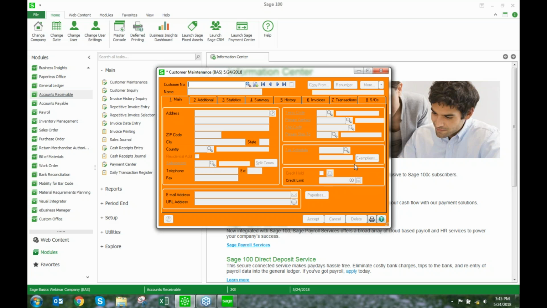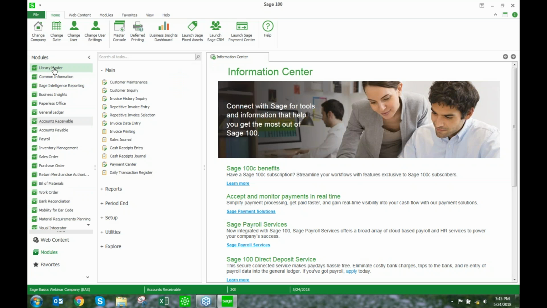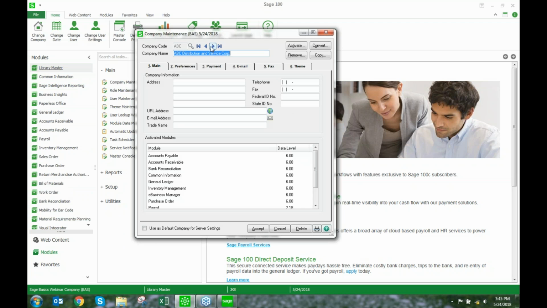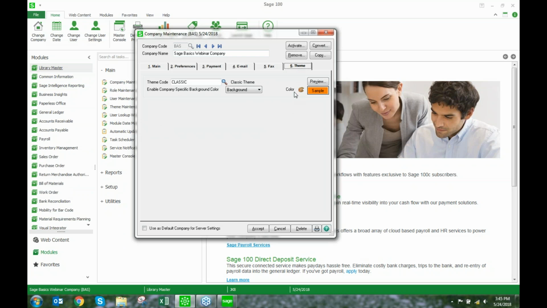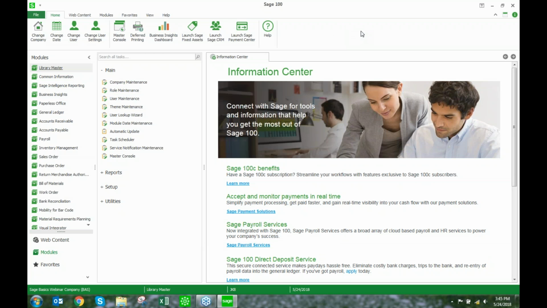It is really bright, but this is really nice because it's going to remind you immediately, I'm in my test company, I should not be entering live transactions. So really important. Turning this off is just as easy. And we are going to turn it off because I don't think you guys want to see this orange background through the rest of the presentation. Just come back in here and we can change the background to no, and now everything is going to be in gray again.